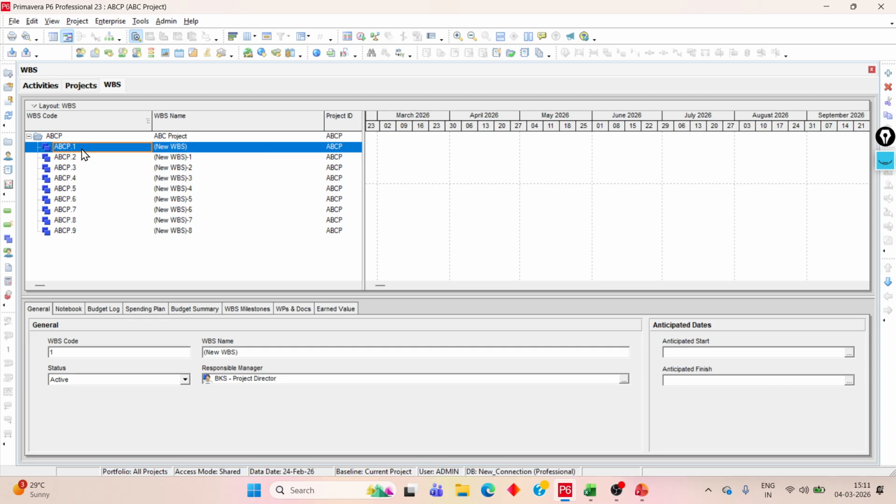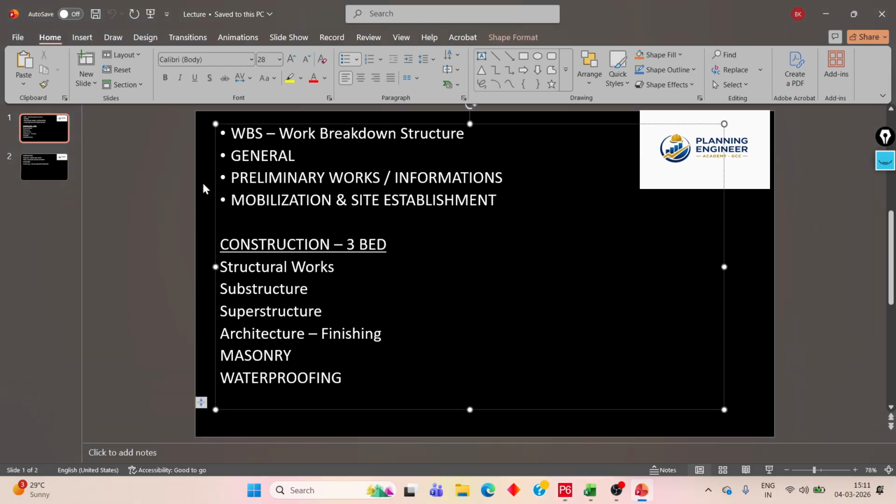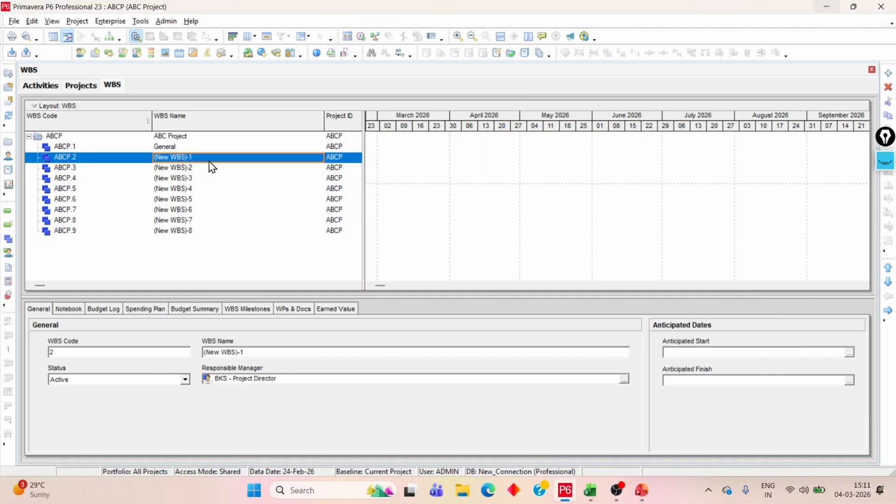So this is the WBS. First I will write here General, as I told you. Then I'll just copy paste, otherwise it will take much time. Suppose I am typing, it will take much time. So that's why I'll do that.